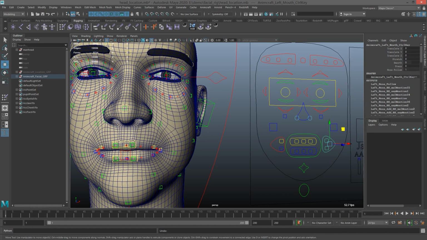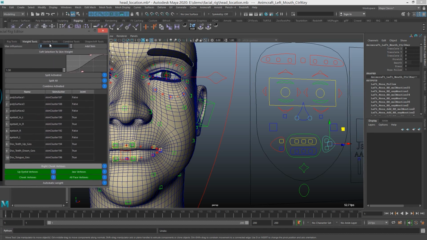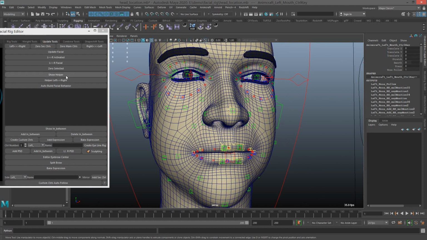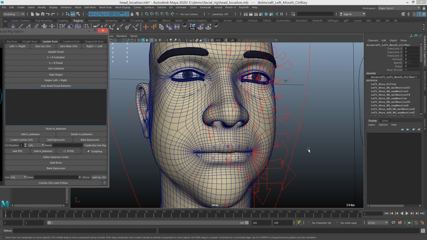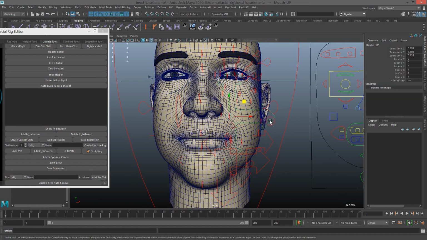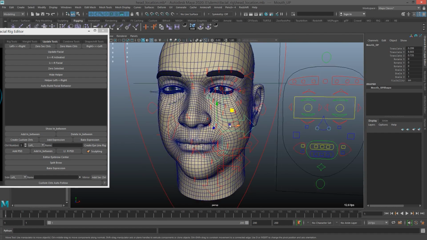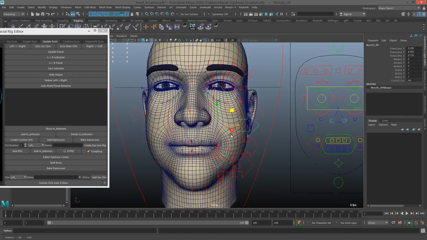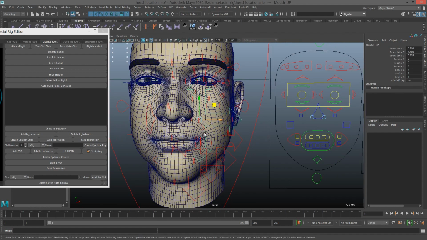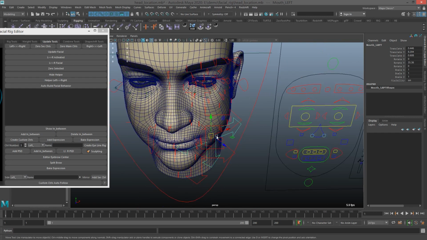Then go to the Update tab, click Show Helper. You can see that there are several controllers. They actually control the shape of the smile. This is for offset up. And this one is for offset down. This is for offset outward.